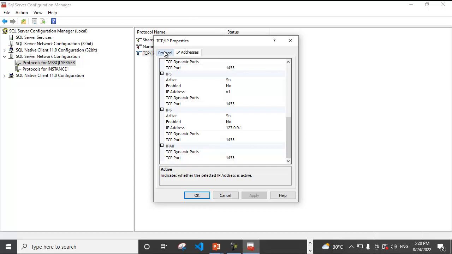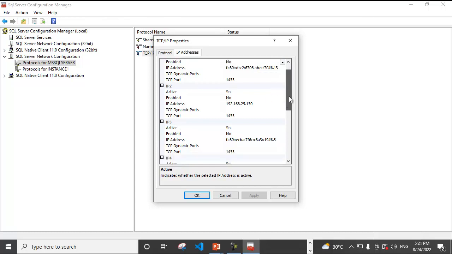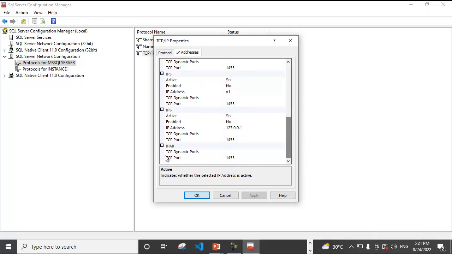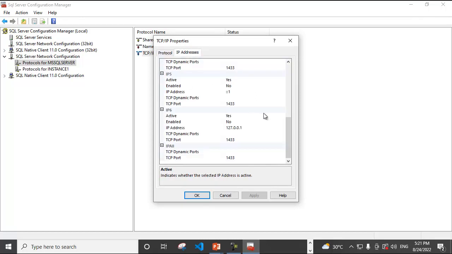I'm on the IP Addresses tab, and we are getting a list of IP addresses, in numerical order: IP1, IP2, IP3, and so on. Right now SQL Server is set to Listen All yes, so any settings configured under the IP All section will be applied to all these IP addresses.